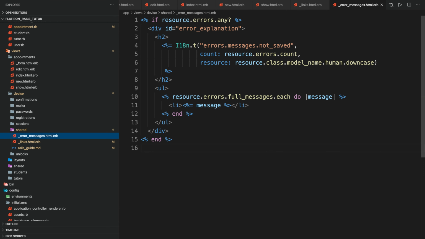If there are any error messages, it will display how many in the message, with each message separately on a separate line.